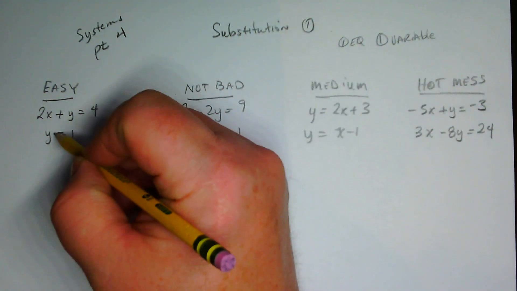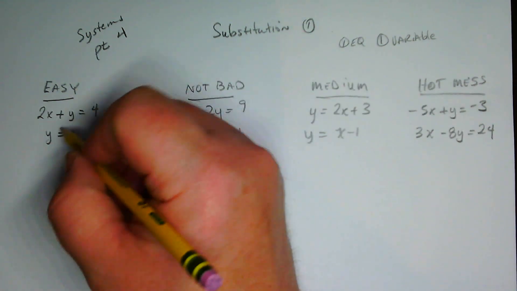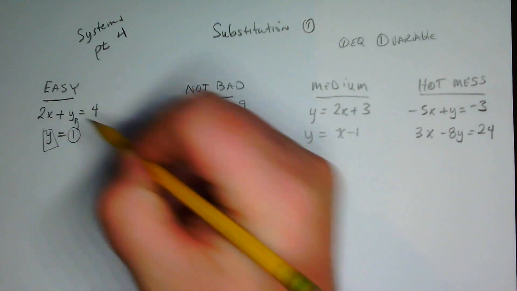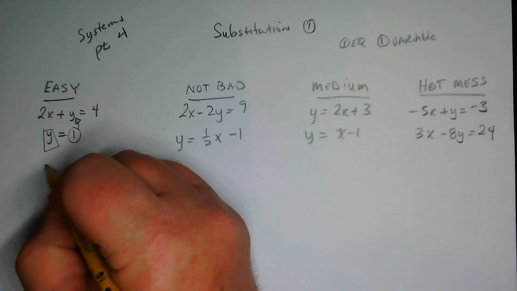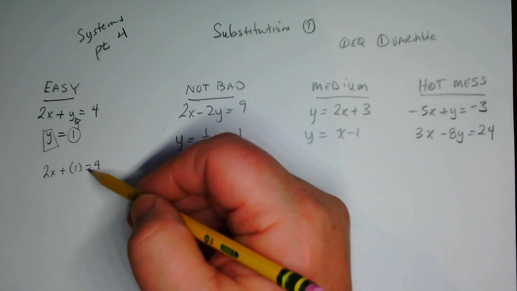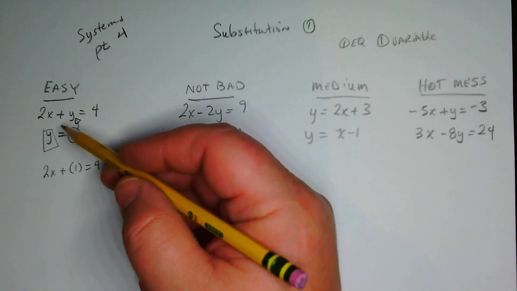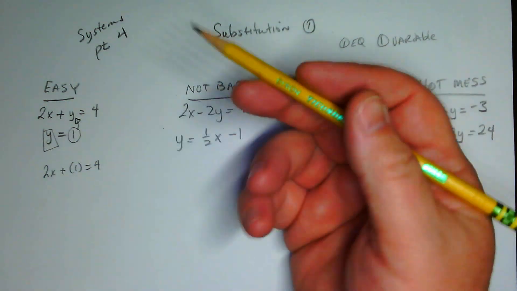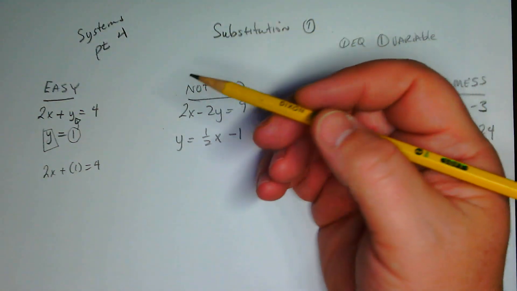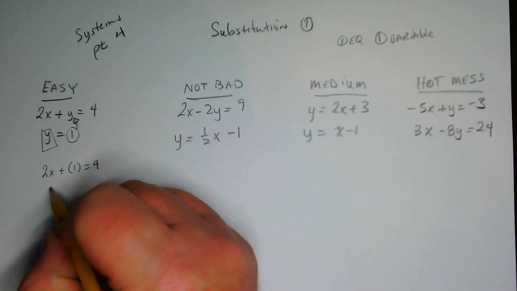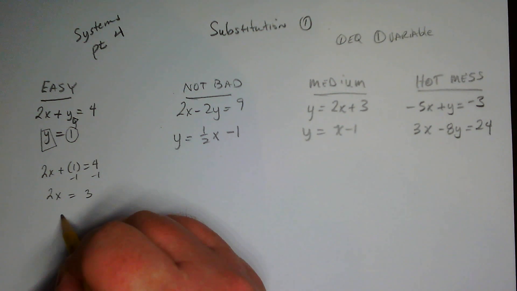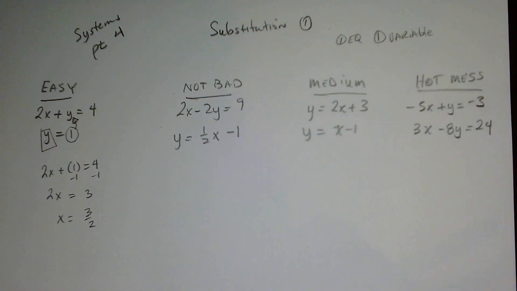Easiest one right here: y equals one, and we have 2x plus y equals four. Here it tells us what y equals - it's equal to one. So we're going to substitute that number in right there. We're going to get 2x plus one equals four. See, we substituted, now we have one equation with just one variable. We substituted it, next we simplify if we had to, here we don't have to, and so all you have to do after that is just solve. So 2x equals three, subtract one from both sides. Then x equals three over two.